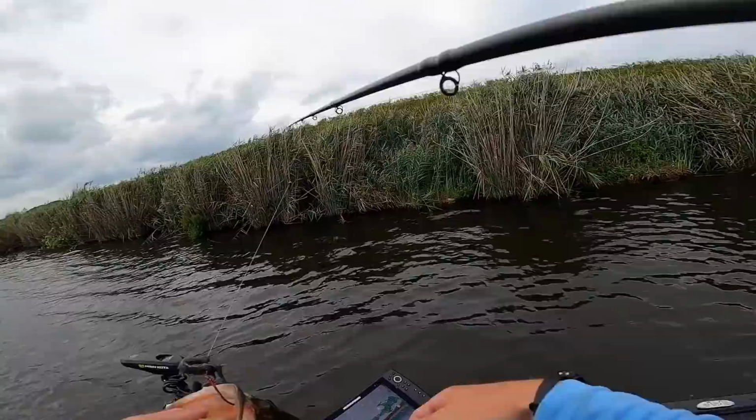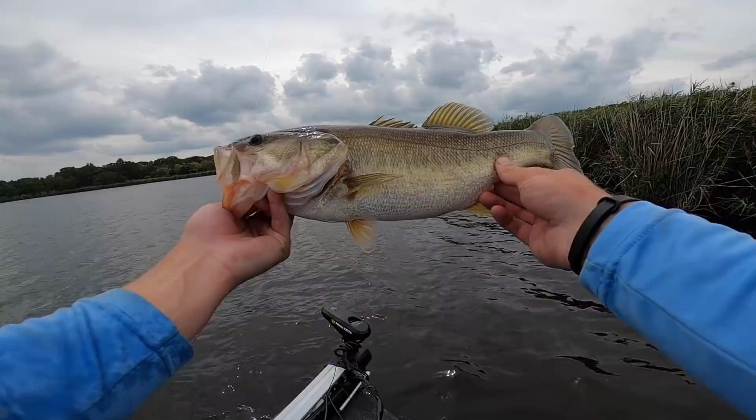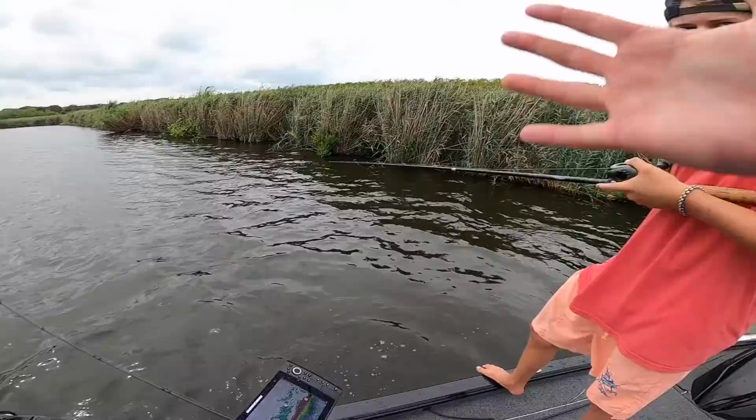That was right on that drop, it was like from 4 to 9. A bunch of bait down there. Figured we'd just hop a crawl along. Sure enough, got a nice 2-pounder. Stout fish, really healthy. Doesn't even look like a summer bass. 5 lakes, 2 fish, 3 now total.